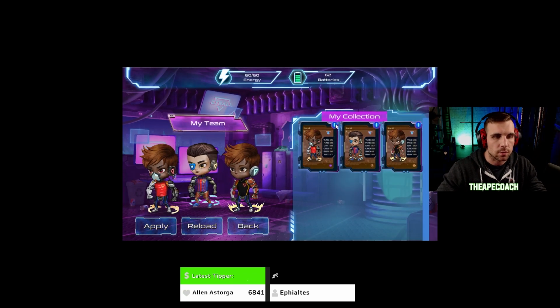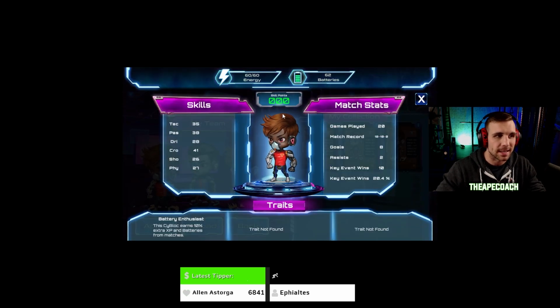One thing you do want to note, as soon as you open up your team here and the guys are level 1, you do get 1 starting skill point that you can apply to your players. Okay, so every time you level up, you get 1 skill point, and you can select which skill you want to apply that skill point to each time they level up. All right, and we can see 20 matches played, 10 and 10. 8 goals with this guy, 2 assists, 10 key event wins. This guy has a 20% win percentage for key events, and you can look at all of them, right? So this guy has a 30% win percentage for key events, and this guy has 25, right? So that is all of them.